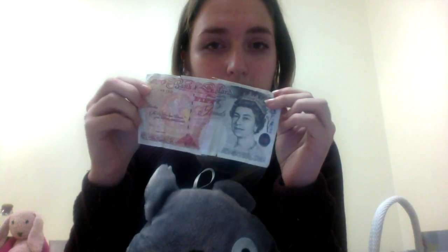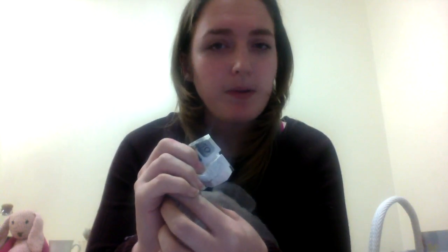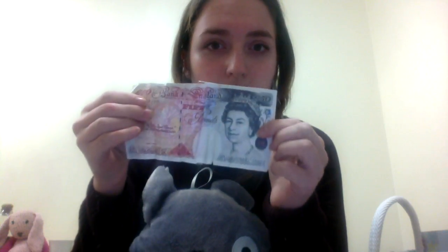I've got this little purse that I carry around religiously. In it I've got this — my therapist Jill gave me it when I first started seeing her. It's about worth. She said, 'how much is this worth?' and I said £50. Then she scrunched it up and said 'how much is it worth now?' — I said £50. Then she ripped it in half — hence the sellotape — and said 'how much is it worth?' — still £50. She hid it from sight and asked again — £50. And she said, 'you are no different. Your worth isn't changed by this.' And I carry this around with me all the time.